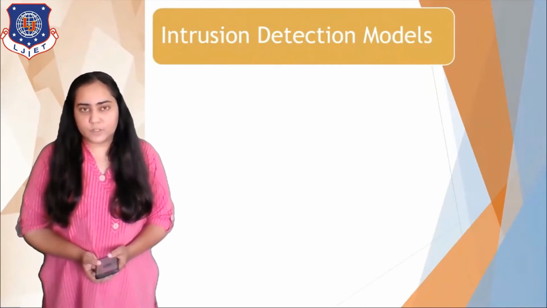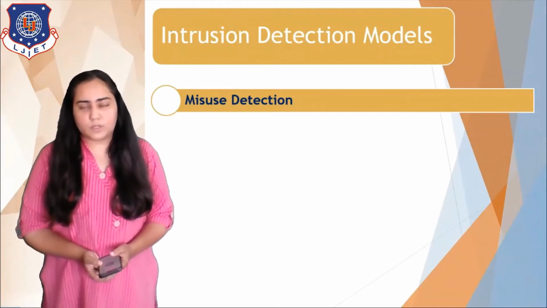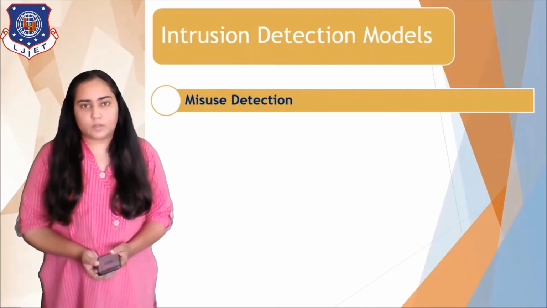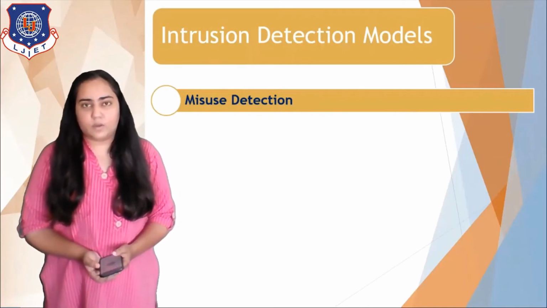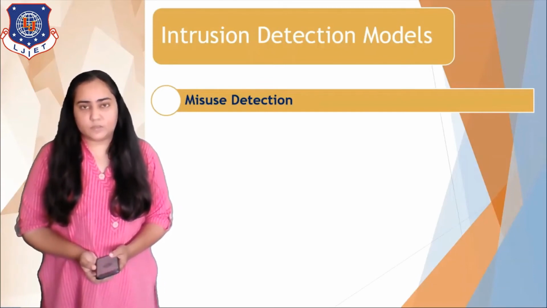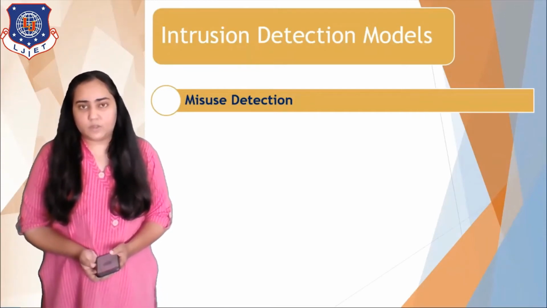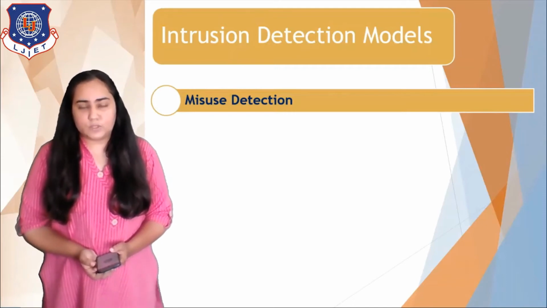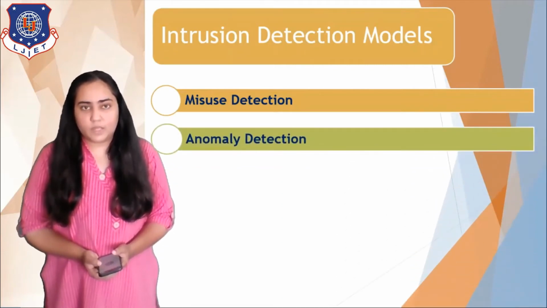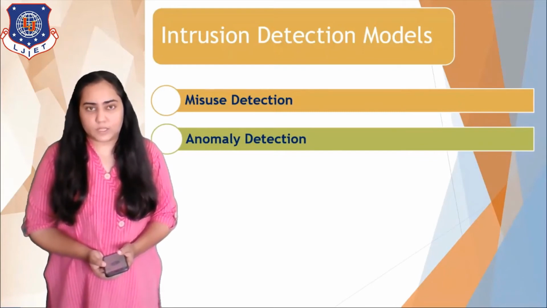There are different models of intrusion detection. The first one is called misuse detection. This is the model where the intrusion detection software or hardware tries to check whether any of the activities that are occurring are violating any of the system parameters. If any of the rules within the system are violated, then immediately intrusion detection would maybe sound an alarm or inform the administrator. The second type of intrusion detection model is known as anomaly detection.